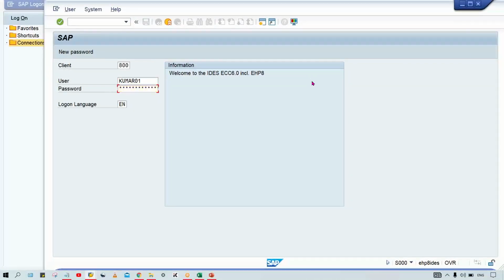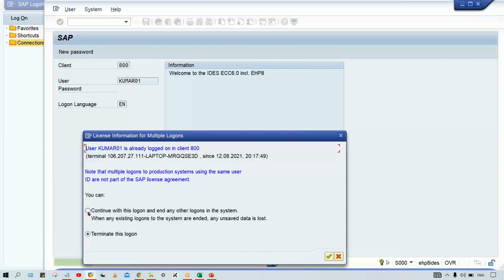Once again, I'll have to log in, guys. Server is quite slow.